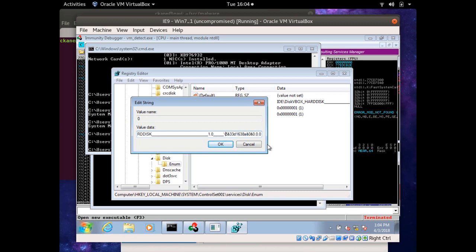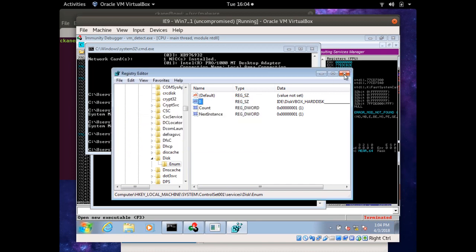They come up with a unique ordering ID that's based upon how it is physically connected to the system, at least electrically, not necessarily geographically. But as you can see, one of the other things in here is this value, VBox hard disk, that positively identifies it as a VirtualBox virtualized hard disk, right?